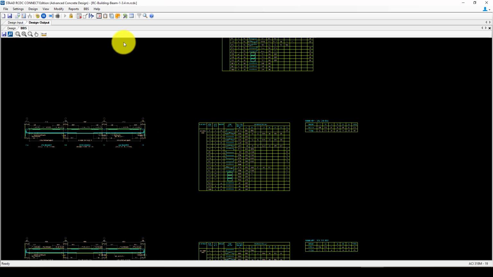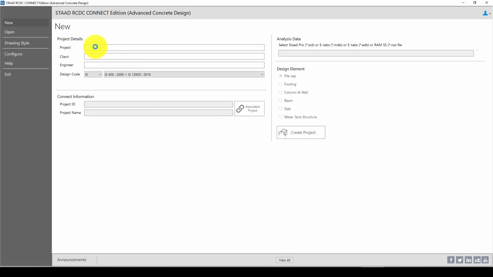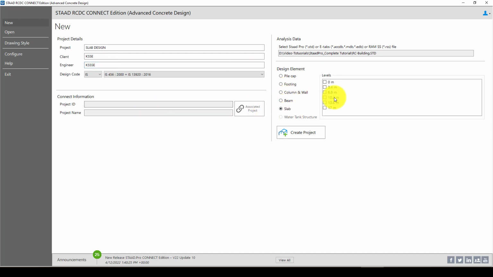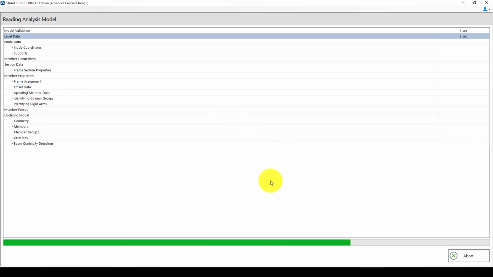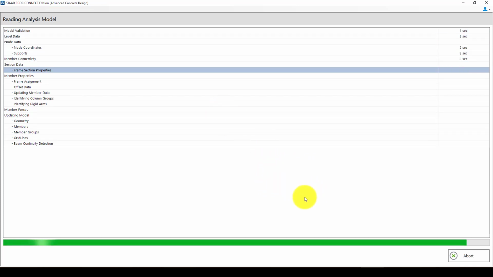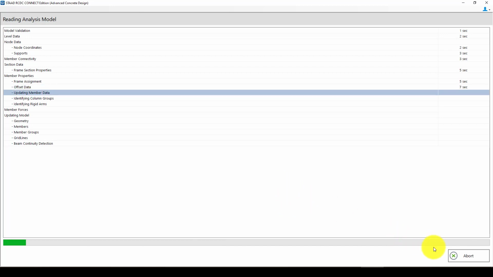So now we finished, and I'm going back to new, and this is the last part, which is going to design the slab. So we call it slab design, and again using the same code, and this time I'm going to call slab. Now again it asks me which floor you want, so just list the first floor. You can design the entire structure simultaneously, but for this tutorial it is quite time consuming, so we want to take it faster.